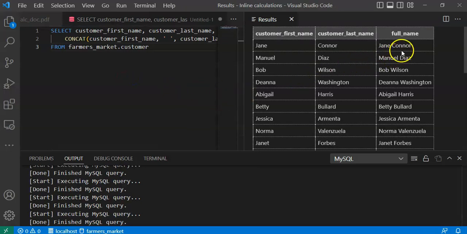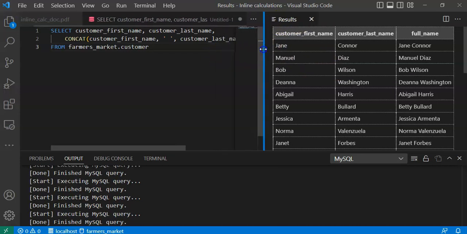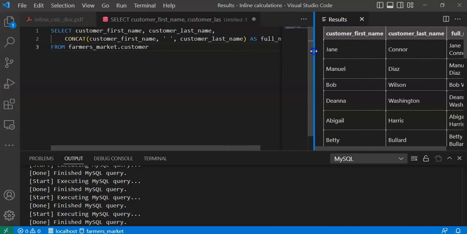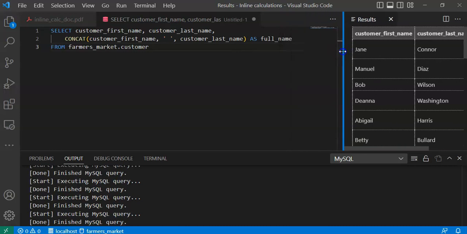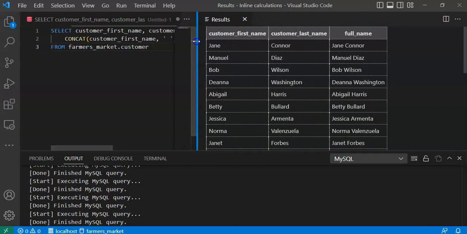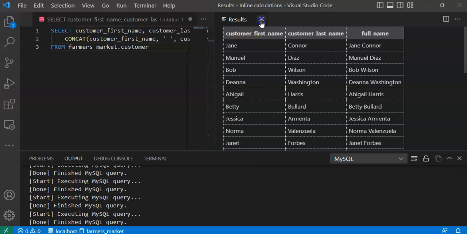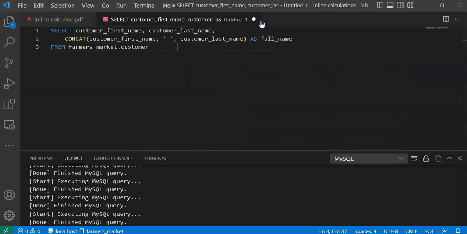Yeah, see, so we get the full name. We take Jane Connor and get the full name as Jane Connor with a space between. What this query was doing is just give you the full name of the customer with concat. You can play around with concat and see how it works.